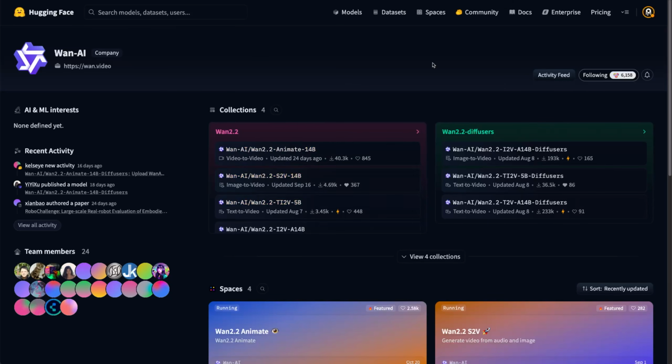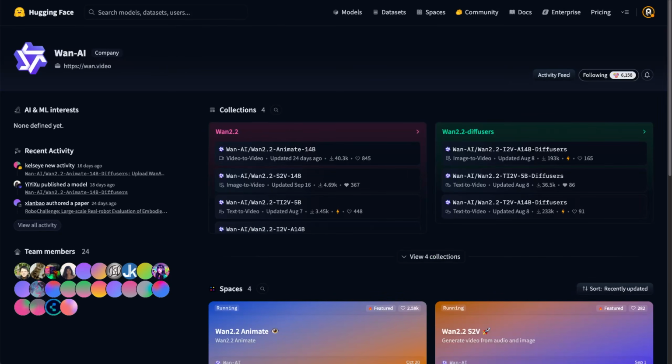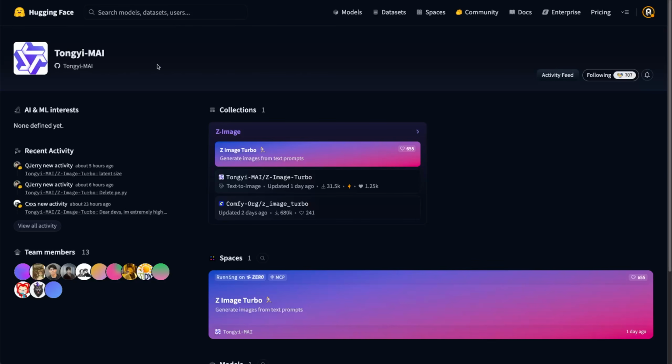You look at Wan, Qwen, you can tell they have that same logo. That's the Alibaba logo. So it's all from the same company, but they're just labs within that company. We owe so much of the current open source image generation and also text generation and video generation to Alibaba. They're just doing amazing things in the open space right now, and I think we really need to appreciate what all they've done for us.